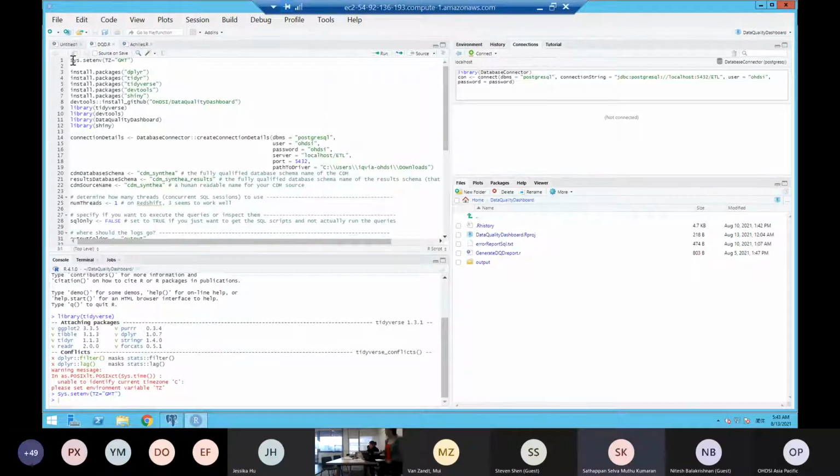Sorry, I forgot to mention one thing. At the top, I have set the time zone, Sys.setenv. Just place your cursor at the beginning of the Sys.setenv command and press Control Enter. It should say the environment is set. And then don't do any installation. Just load the library commands by pressing Control Enter.